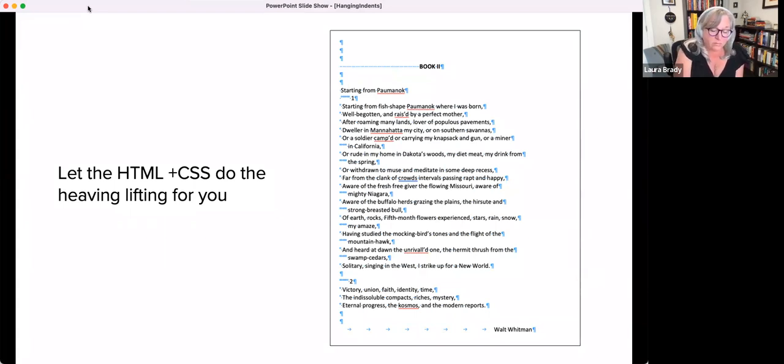Anyone who has worked in a production or editorial department has seen some version of the screenshot on the slide. So the slide is right now showing a snapshot of a Word file where the spacing has been achieved with tabs. It's full of empty returns and multiple word spaces instead of using style sheets and, well, actual formatting. The way that some poetry books are made are the HTML version of this muck.